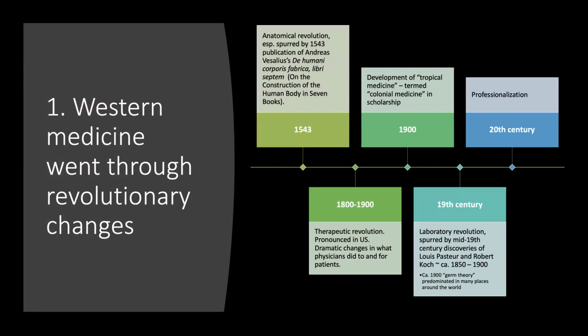The next major revolution didn't really take place until the 1800s, the 19th century, and that's been termed the therapeutic revolution. This was a revolutionary change in the ways that physicians related to their patients. It was a transformation from the house call physician who gets on his buggy and drives right to your house and comes in and has some tea and asks about your family members because he knows everybody and he probably delivered your child and now that child is 7 and has a fever and you're going to go see him. So it's kind of that intimate connection to a whole family in their actual domestic space, transitioning, over the course of that century, to the clinic, the hospital, a more depersonalized space.